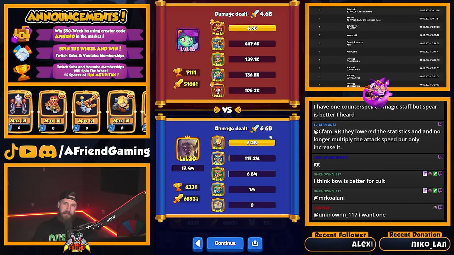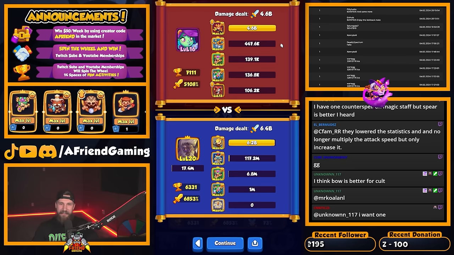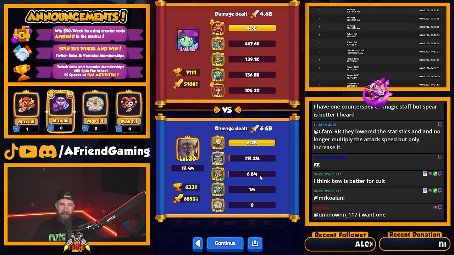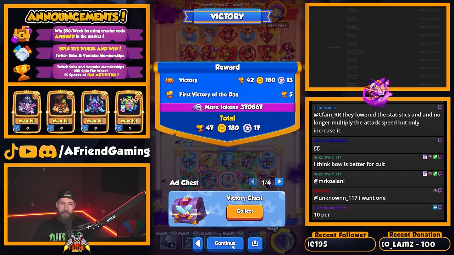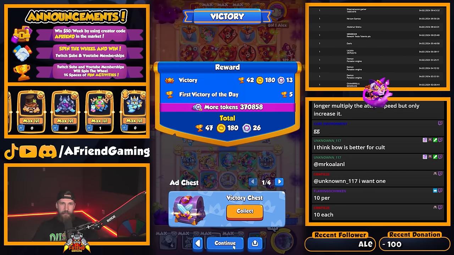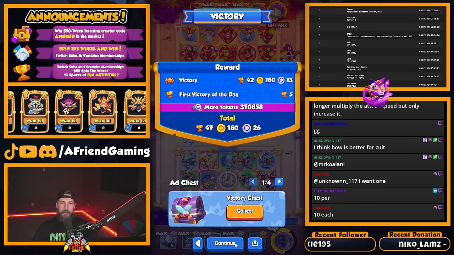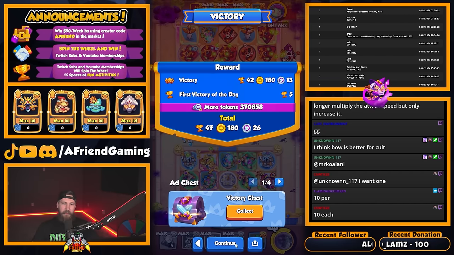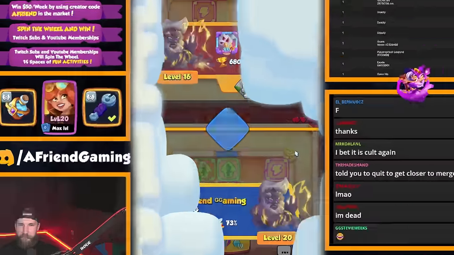Oh, I took out the bosses at the end. Look at the difference. I took out the bosses. He didn't. He did 5 billion damage against clock. So it doesn't really show us much though, because clock is not as effective against cultists. So let's play another game here and see how good we think it is against somebody who's not playing cultists.